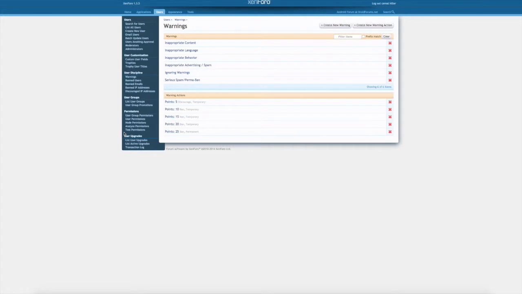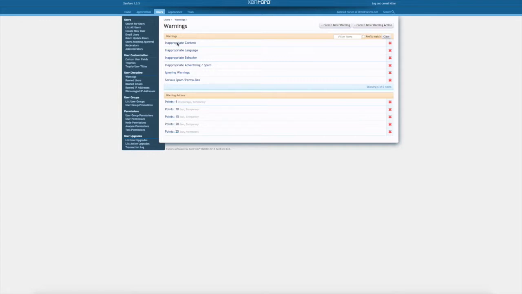We're going to take a look at the general warnings that are going to be used on the Xenforo forum software for the moderators to issue warnings slash infractions. As you can see, you've got the six warnings, and with those warnings, you've got the six actions. As these points add up, whatever is issued will result in an action. I will be going over both of these so you get a good overview of exactly how the warnings work when you issue them.